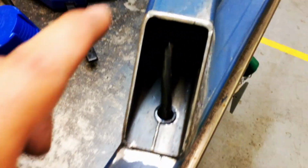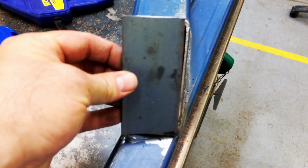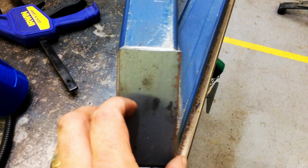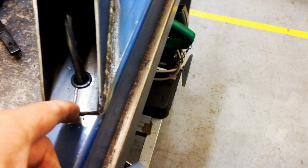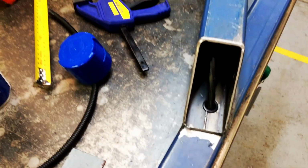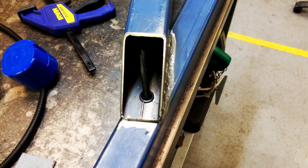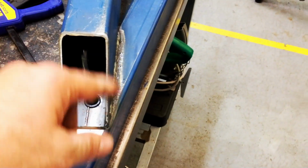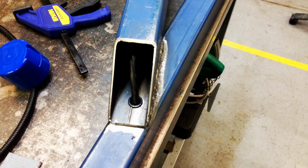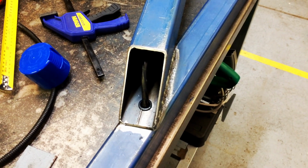Now I will be welding this very carefully. I don't want to get too much heat into that because it's just going to heat up this, melt that, melt the wire, and be an absolute mess. So I'll probably be stitch welding it very carefully, slowly, just little tacks every now and then, let it cool down, and grind it up again, and then it should be done.